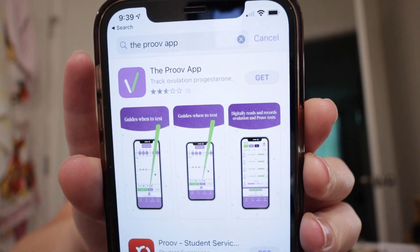Yesterday I took an ovulation test and it read at 0.36, but it was after I had been drinking a lot of water — I think it was a little diluted. This morning it was still a 0.44, so my ovulation is still in the window. I do have my first morning urine here — that's what I used to take my ovulation test with this morning. So I'm going to go ahead and just dip one of these.